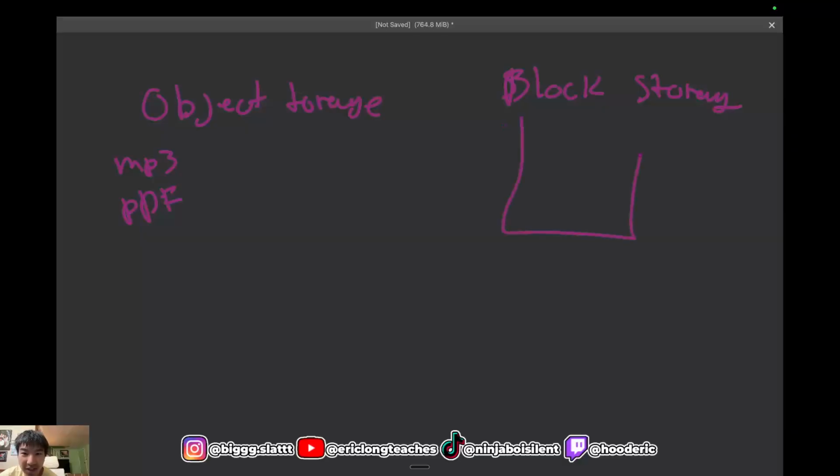It's kind of like a hard drive, or drivers, I don't know. And the third one would be, what was the third storage again? I think it was like Redbox or something. That was like the service. What was the type? I think maybe a relational database. Yeah, a relational database.